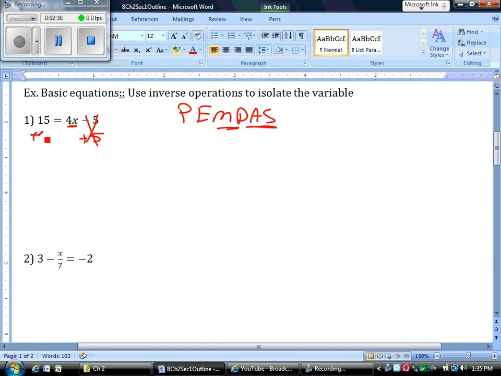So those cancel out, and I also have to add 5 to the other side of the equal sign. Remember, we have like a wall here where if we do it on one side of the equal sign, you also have to do it on the other. So that gives me 20 is equal to 4x. Now I got rid of all the addition and subtraction. Now I get rid of multiplication and division. So divide by 4 on each side, and 5 is equal to x. All right.